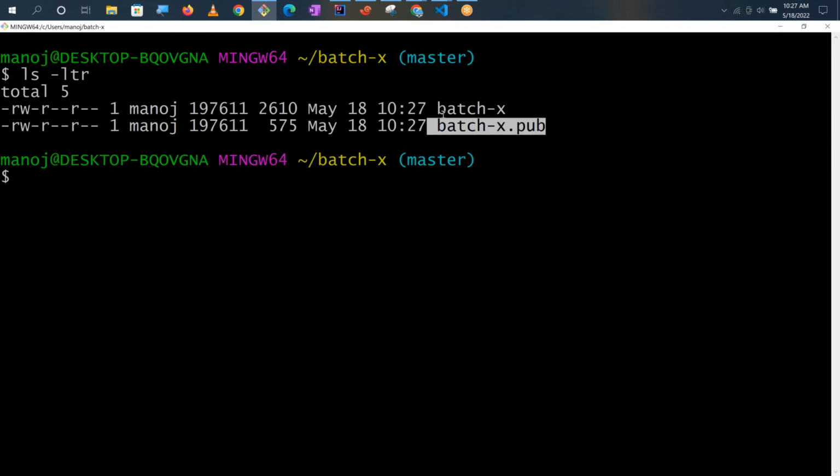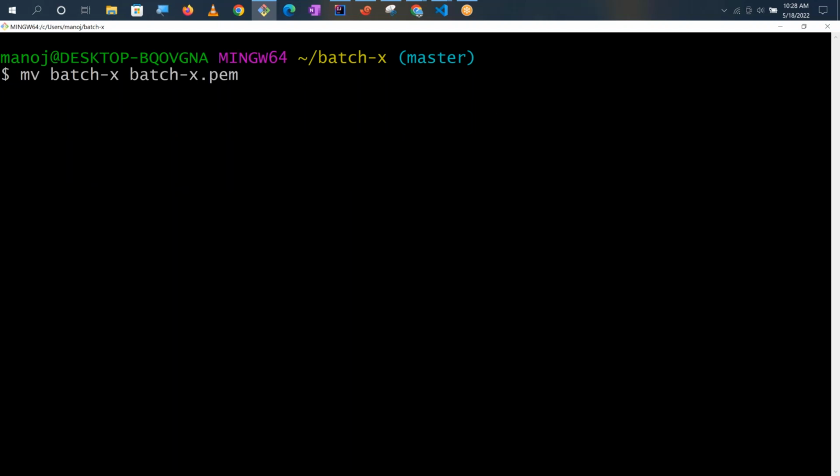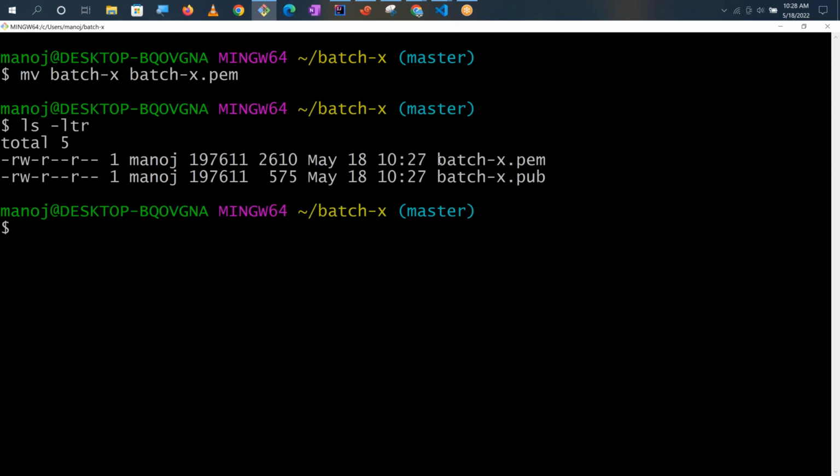The .pub is your public key, and the other one is a private key. We are going to use this key pair with Xshell. The actual understandable format is pem, so I'm going to rename the file to pem. mv is a command to rename the file. Pem is a format which is understandable by your Linux machine and Xshell. So done. Now the pem key is supposed to be imported into your Xshell.